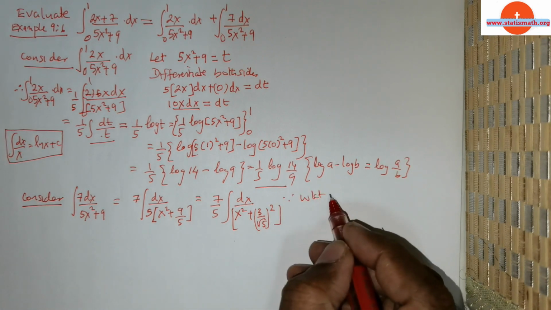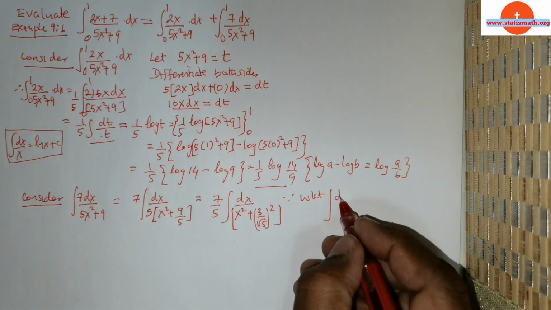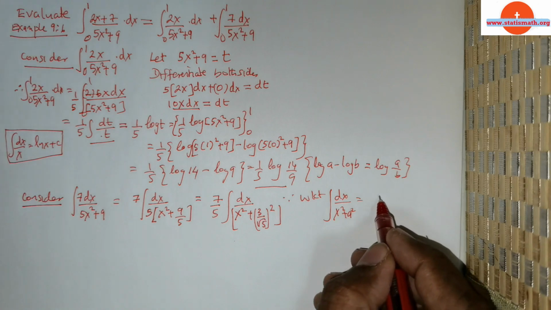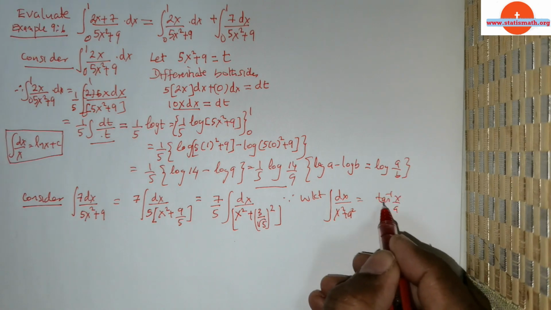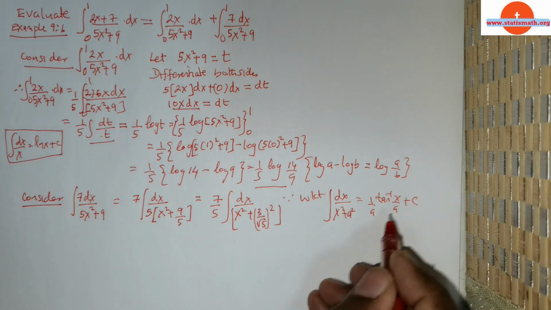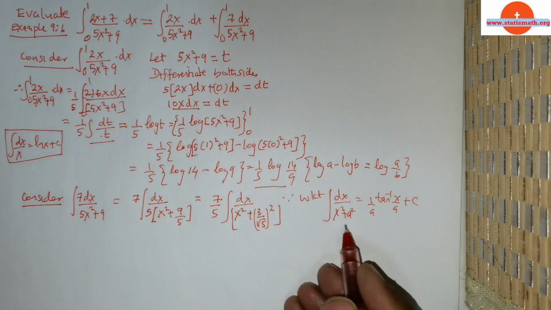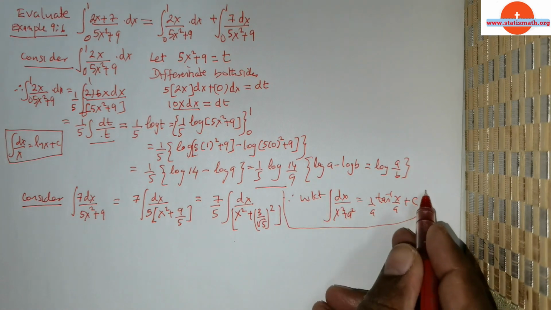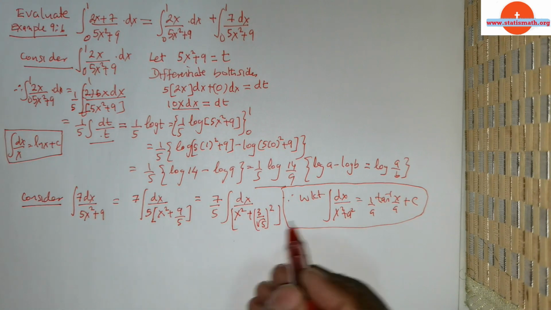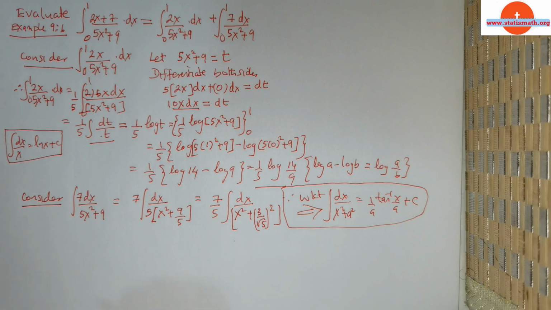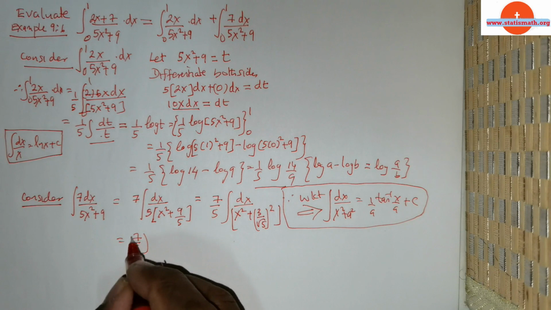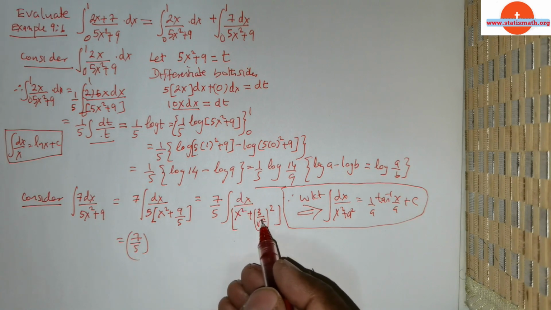Since we know that the integral dx divided by x squared plus a squared is actually tan inverse of x over a, with 1 over a in front as a multiple, plus the constant c. So this is the formula we know already. Because I know this formula, I'm going to change this to represent the formula which we already know. So now this can be rewritten as 7 over 5, it's a constant, times the integral dx divided by x squared plus a squared.